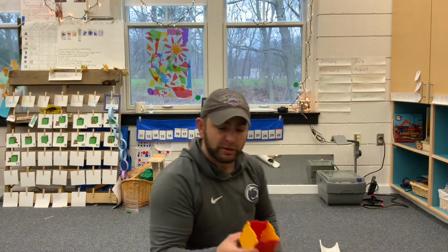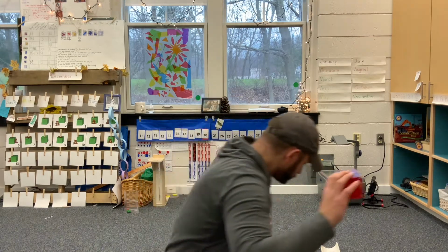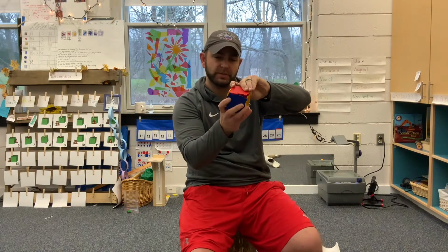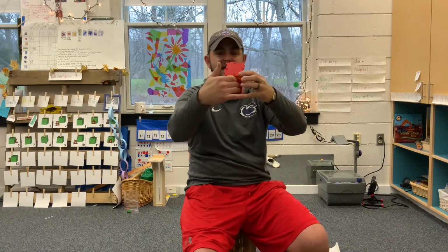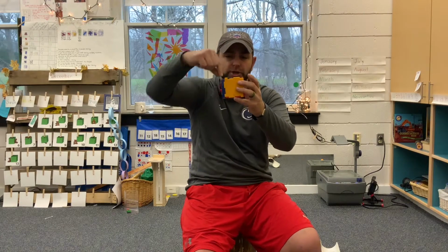And when I say surface area, that means, let's maybe pretend this is a tissue box or a shoe box. How much cardboard is actually needed to make this? In comparison, now you have your tissues or your shoes, and that's the space in it. So you have your total surface area, which is just the paper portion. And then you have volume, everything that can go inside here. Maybe you have little cubes. You can see how many cubes fit into it.